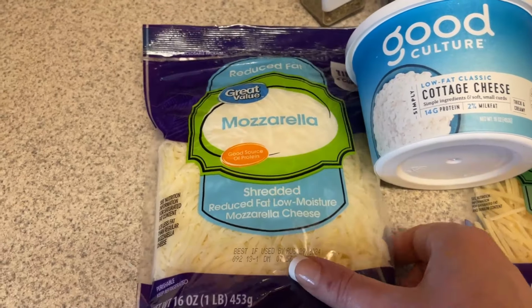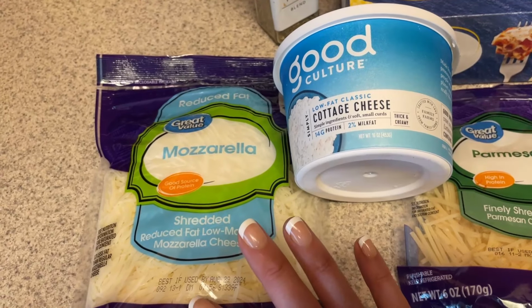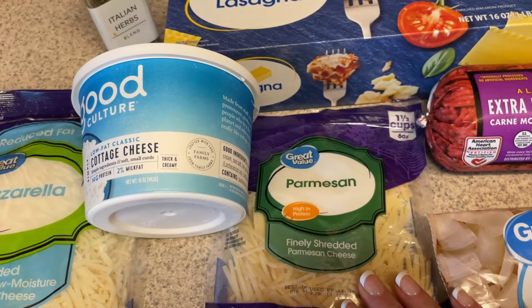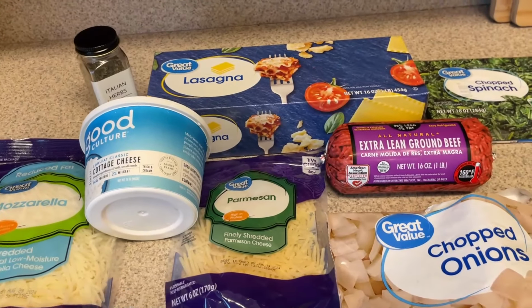And then we are going to need 1 1/2 cups total of mozzarella cheese. We're going to put 1/2 of it in the cheese mixture. The other 1/2 goes on top. Parmesan cheese, we're only going to need about 1/4 cup of this, and this is going to go in the cheese mixture. We need some Italian herbs. Oh, and we need our marinara sauce.